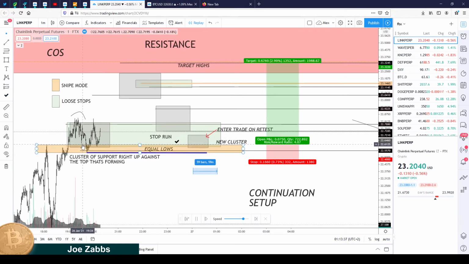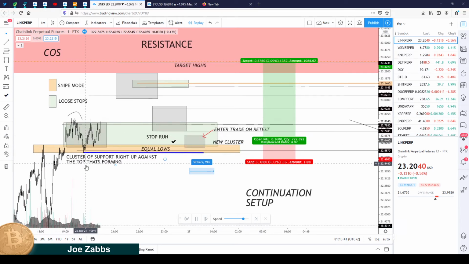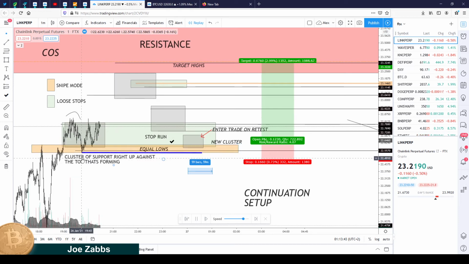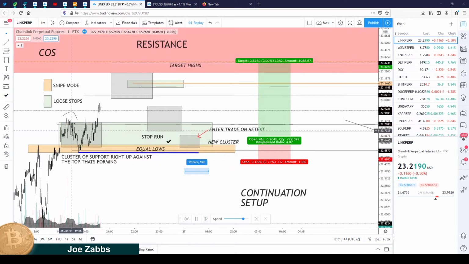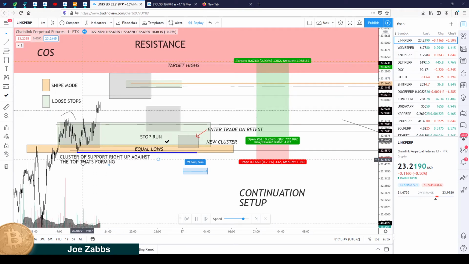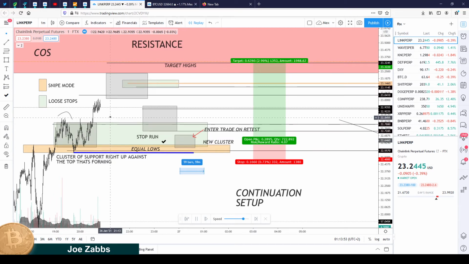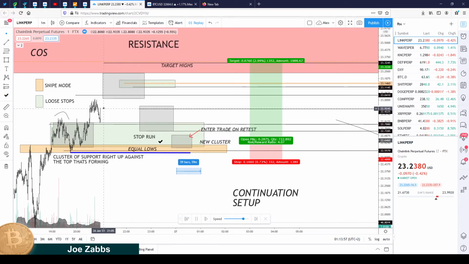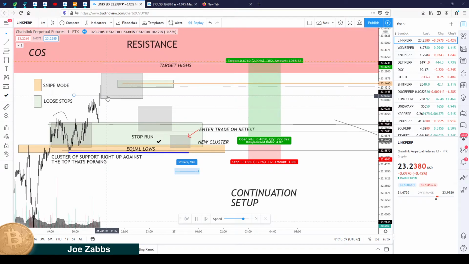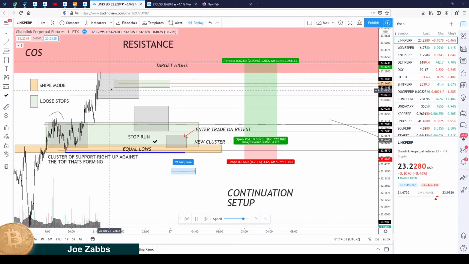It's a really difficult decision to take a long there, but with the tight stop, the loss isn't crazy, and 9 out of 10 times after a bottom you get a continuation, right? So that can be your first kind of trade. The second trade that gets set up is a short.